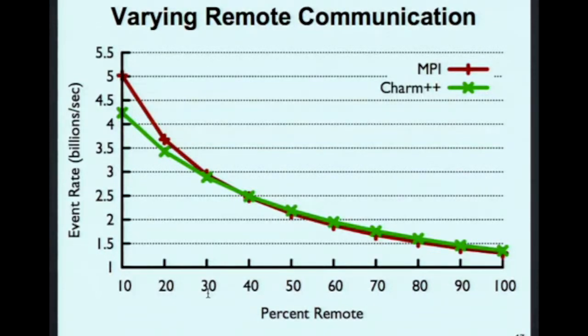So the first thing we notice is, over here for 10 and 20%, so a fairly low amount of actual communication, the MPI version is significantly better than the Charm version. But as soon as we hit around 30 and 40%, they're extremely close. And then starting at 40% and all the way up to 100%, the Charm version is actually faster than the MPI version, which was somewhat unexpected and nice to see. We're currently looking into why, when we're not doing that much communication, there's this performance discrepancy. It could be serial code we haven't optimized enough, or a particular configuration, but that's something we're currently looking into.